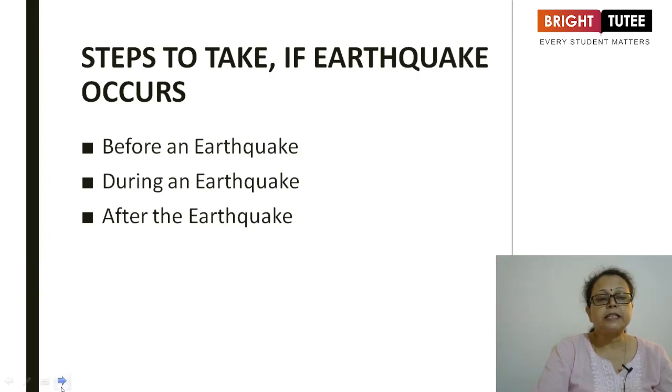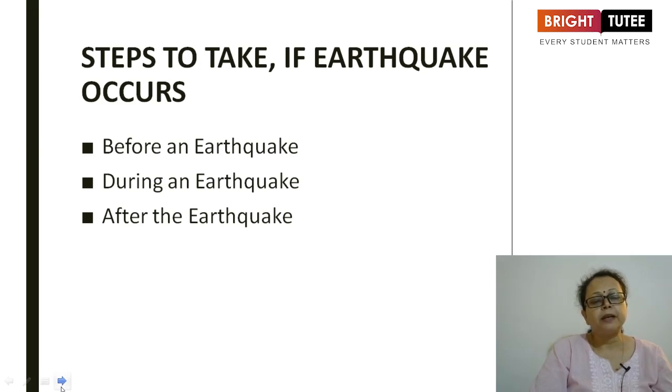First of all, steps to take if an earthquake occurs. No one knows when it will happen. It's not like the prediction of the meteorological department, how they give the prediction about the temperature today and how the temperature will fall at night, amount of rainfall, then storms, then low pressure in the oceanic belt.